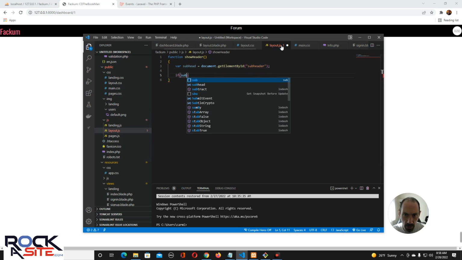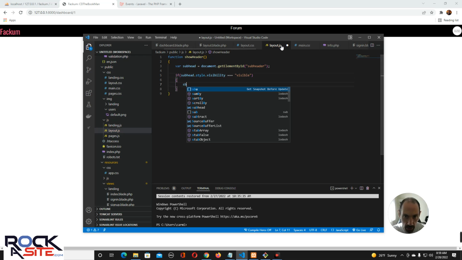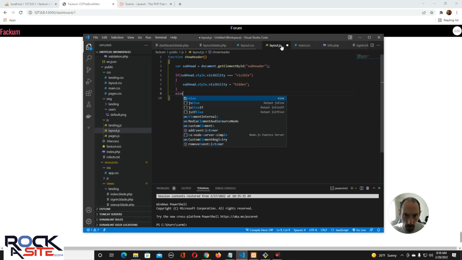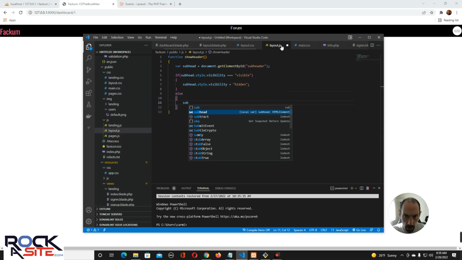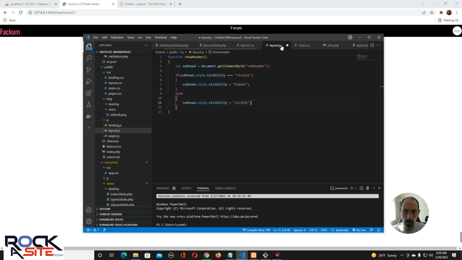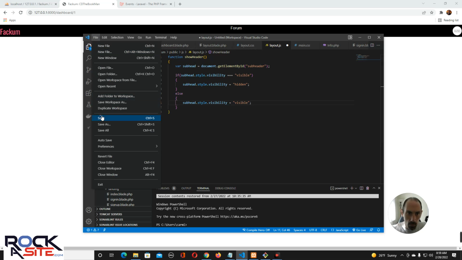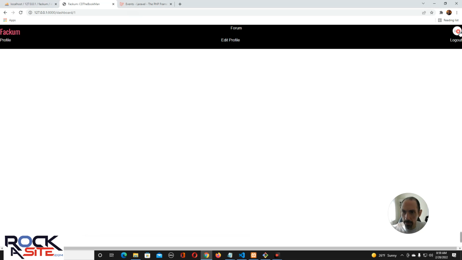Now if subhead dot style dot visibility, again we have to go dyslexic, we have to go backwards, equals visible, then we will say subhead style visibility equals hidden. Otherwise, subhead style visibility equals visible. When we click on that, there you go.